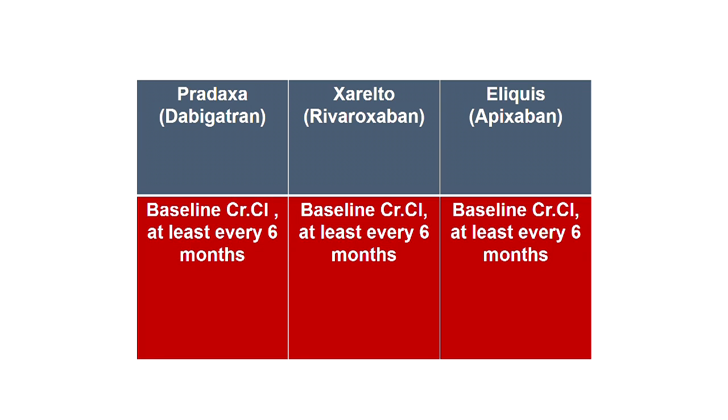So if a person comes to you and they're already on these medicines, how do you monitor it? Because with Coumadin or warfarin, we always got an INR, and you check that every so often to make sure that they're therapeutic. With these, they just take it and their blood is thin. But the way to monitor it is to get a baseline creatinine clearance every 6 months at least. So with your twice yearly blood tests, just make sure that their creatinine clearance is holding steady and that they're on the correct dose of the aforementioned medication.